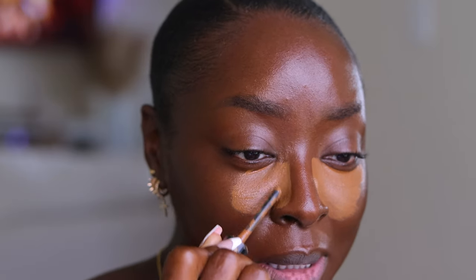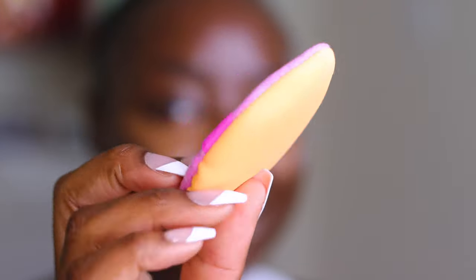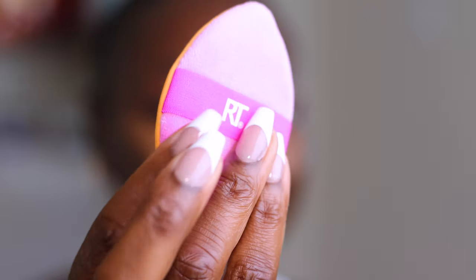It's this beauty blender, don't wet it, use it dry situation. That's not the name, that's just how I'm calling it. I am concerned because I've never used such a thing. It is a new product, obviously, and this side is for the concealer and this side is for the powder. If you've tried this, you have to let me know.